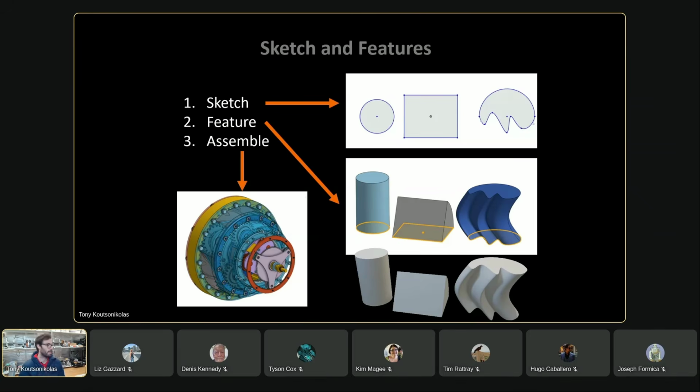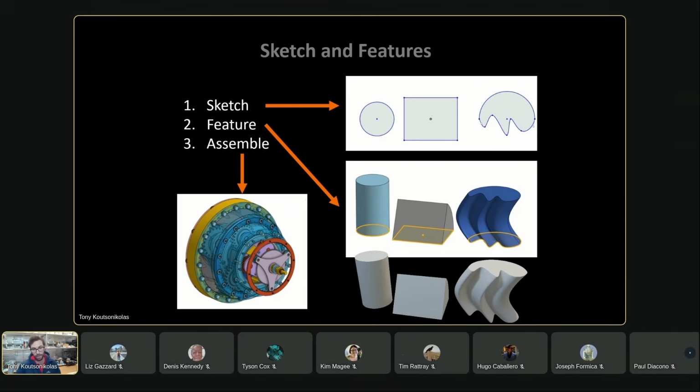You wouldn't want to build the system and then realize, oh, this part doesn't fit because there's no clearance here. So you can kind of test your assembly before you actually go and build it. Let me show you Onshape.